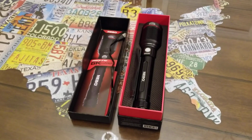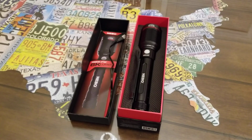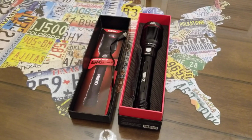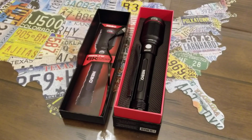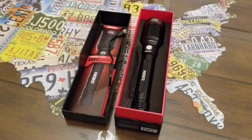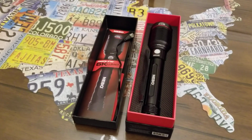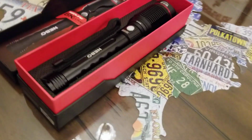Yeah, you heard it right. 6,000 lumens. This thing is a beast. I'm going to take it out of the box and show you all the different features, but I just wanted to show you what it looks like in the box when you receive it. If you're gifting this item, whoever gets it will definitely be surprised because it looks like a piece of jewelry from Tiffany and Company, the way they got this thing boxed.